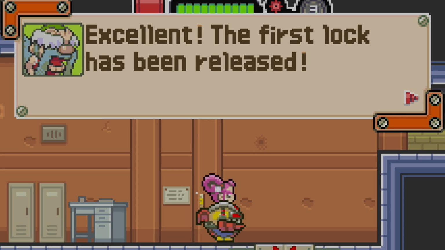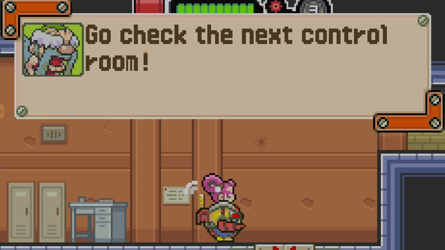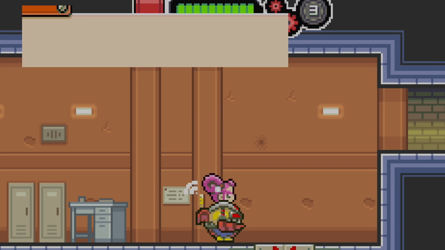Excellent work. First lock has been released. Go check the next control room.